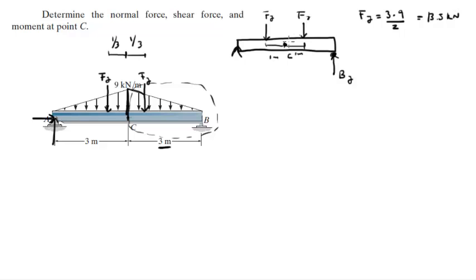Now we got F_Y, now we need to find B_Y. To find B_Y, we're going to start at point A. The sum of the moments at A is equal to zero. Let's assume clockwise is positive. We got the moment created by the first F_Y, which is F_Y times 2, because from A to the first F_Y is 2 meters.